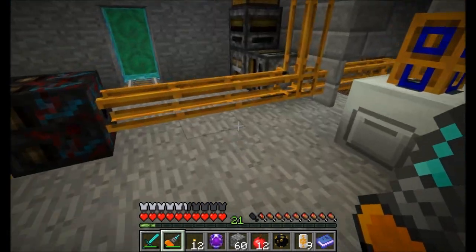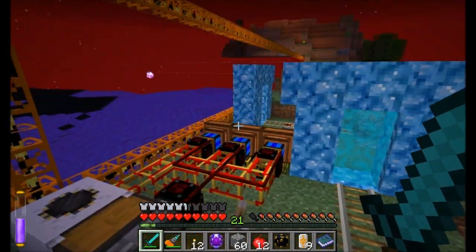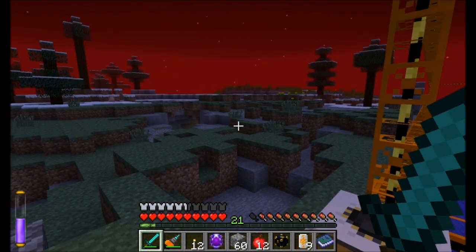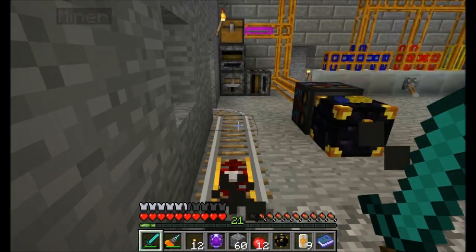And I don't think ender chests were working on the server last time I set up this quarry setup. But they're working now. Yes, they are working now. So I'm going to set up a new quarry setup. Oh, it's dark out? Really? Fail. Alright. I need to maybe wait for it to be daytime in that dimension.